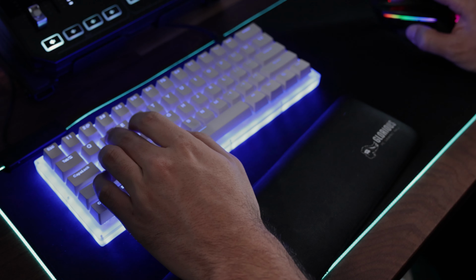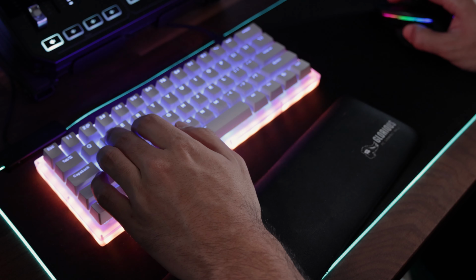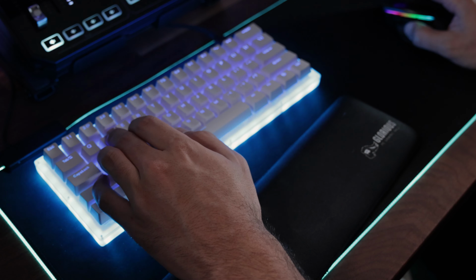There wasn't anything that stood out. The only thing was that they are 5 grams heavier than my Razer keyboard. So when I did start playing on it, I did have to give a break after 10 to 15 minutes because it was hurting. Now, I'm not weak or anything, it's just I've been so used to lighter switches. But after a few days of playing, I got used to it, and when I went back to my original keyboard, it was very different. I was smashing the crap out of that.